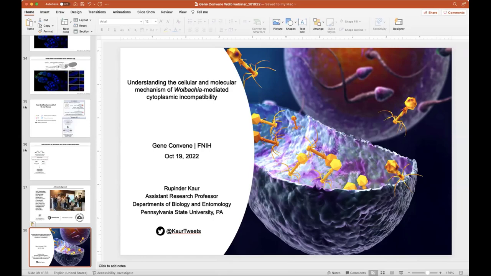So could you relate that to some of the observations you're making in terms of the cellular phenotypes that you're seeing in sperm? How does the nuclease function fit into the CI mechanism that you've described? Right. So as I said, the DNA damage response is part of the dynamic. There are also many sperm transcripts responsible for maintaining sperm genome integrity. So we want to test the sperm DNA nicking activity as well as the RNA nicking activity. So far, we did not get promising results in terms of RNA because we didn't have an established assay to detect in situ RNA degradation. But with the DNA, we have been successful.